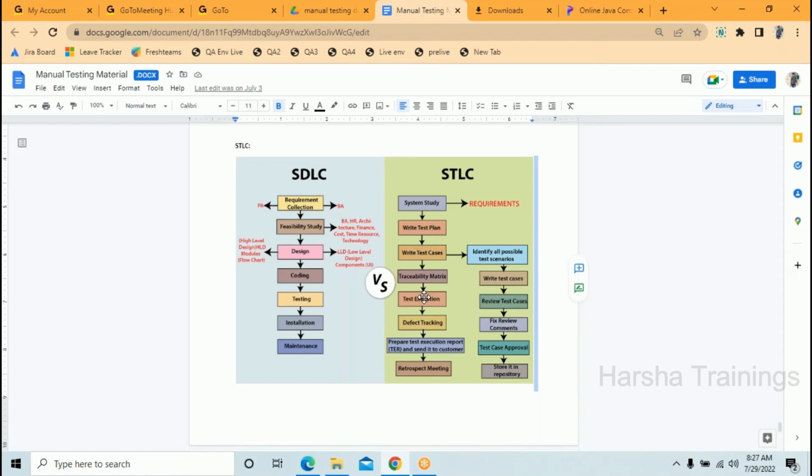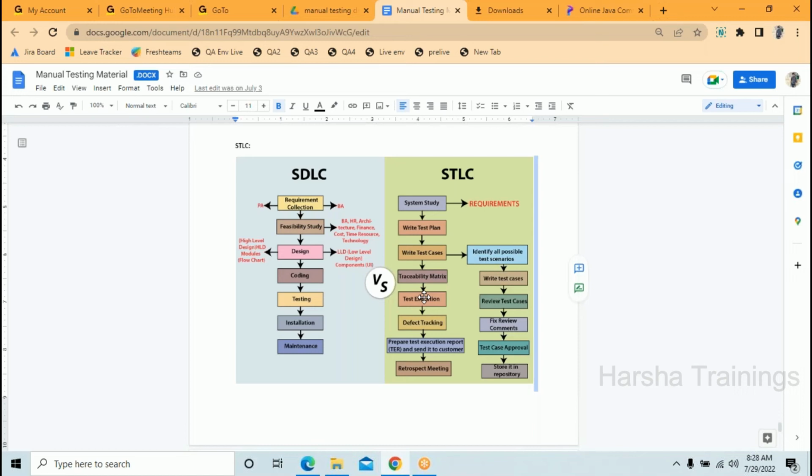What is a retro meeting? A retro meeting is where, you have done all this work, the test execution and all these things, right? While executing, you may find some inconveniences. For example, a tester may find some inconvenience with the product owner, or with developers, or with the deployment team. All these things will be discussed with the Scrum Master. The Scrum Master can handle all these people, developer, tester, DevOps, deployment, all the production team. Everything is controlled and managed by the Scrum Master. Okay, that is called a retro meeting.